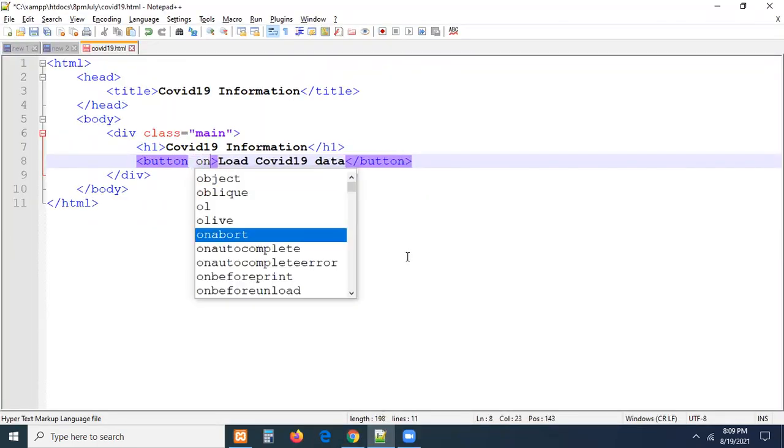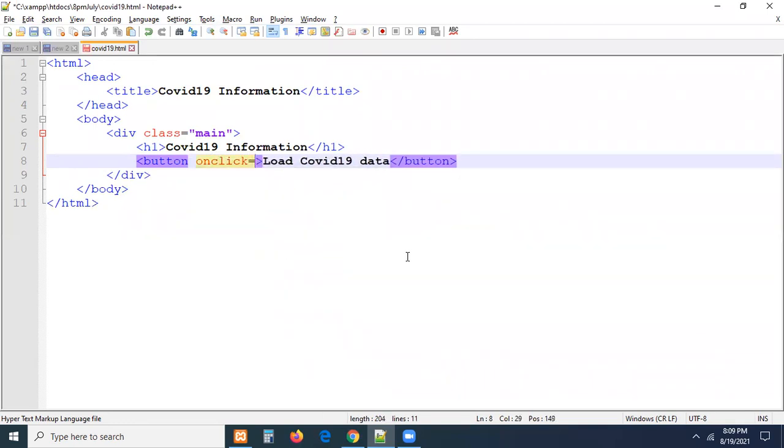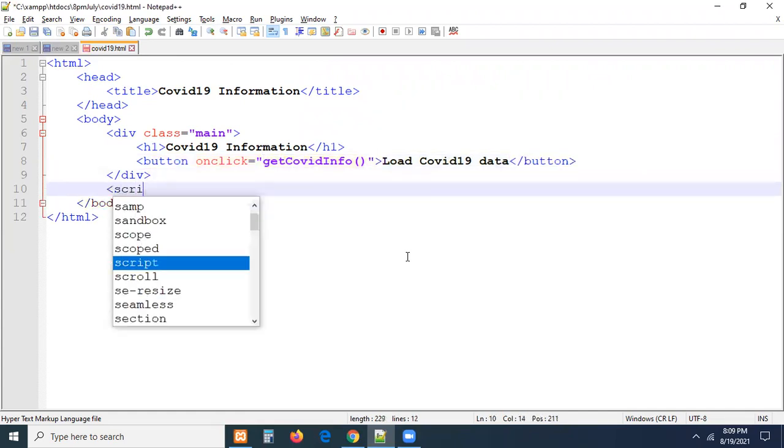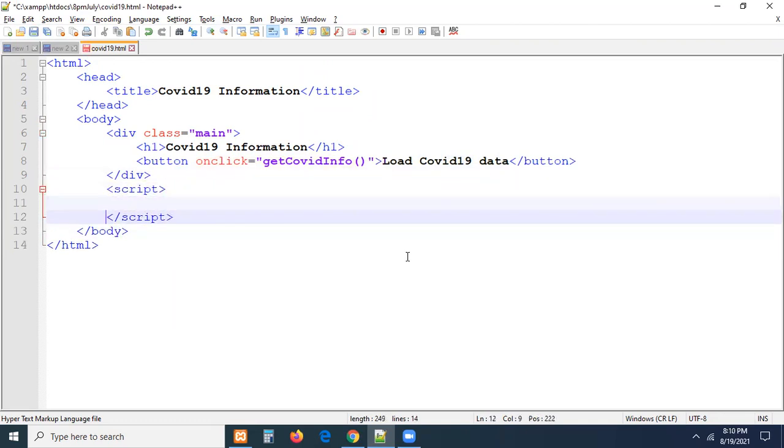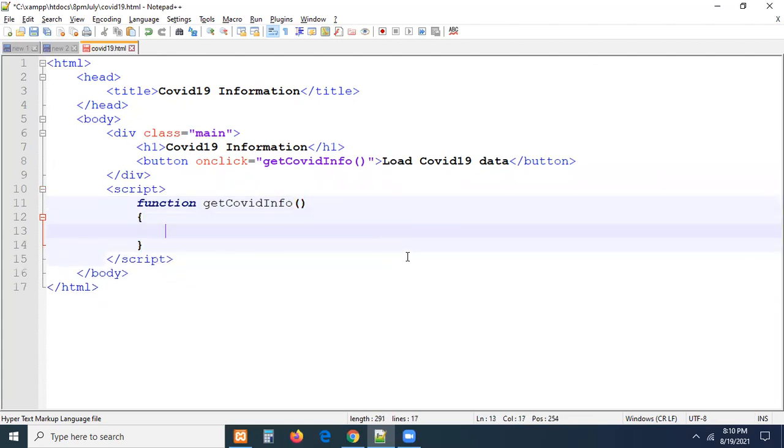Now you can see on click, I'm binding the event on the button: getCovidInfo. This is the function I am writing. Is getCovidInfo a predefined function? No, guys, these are all our own functions. Whatever I am writing here is our own. If anything is predefined, I will tell you. On click of the button, we want to fire this and display the information. This is the function we have to call. On click of the button, we want to get the data without refreshing or reloading.